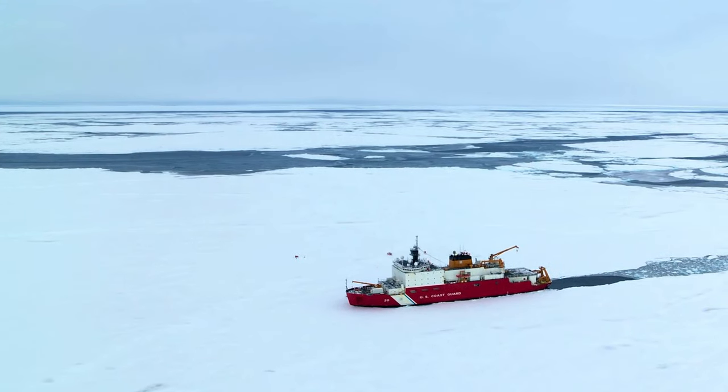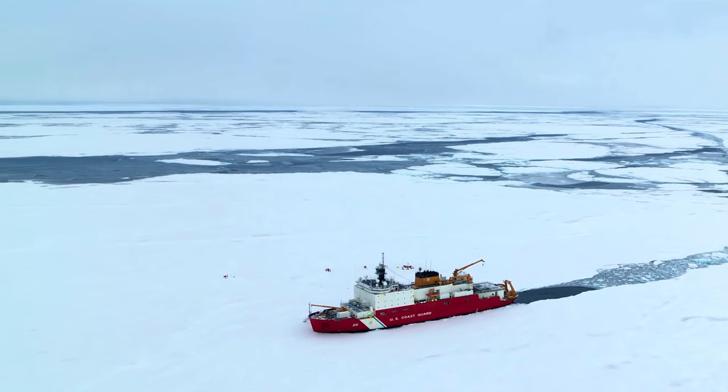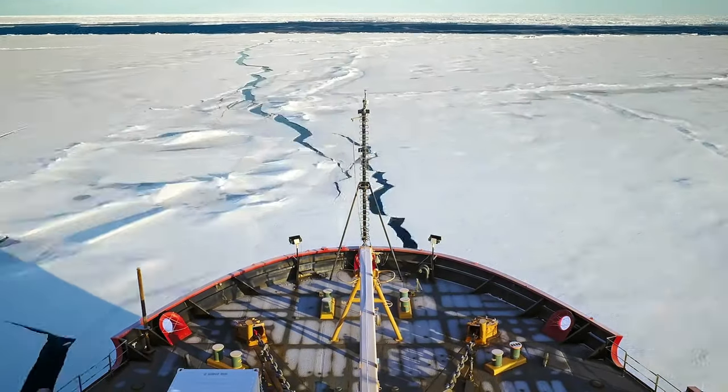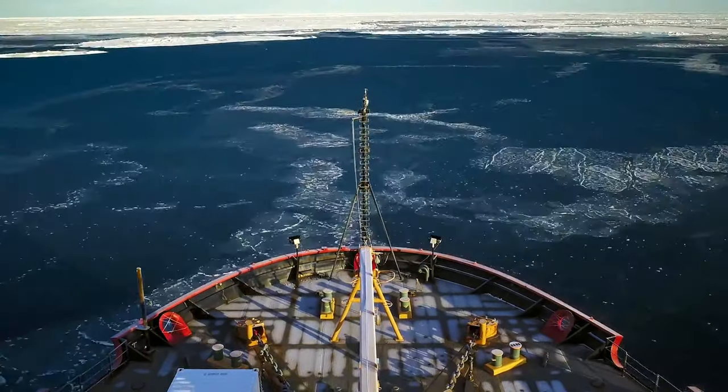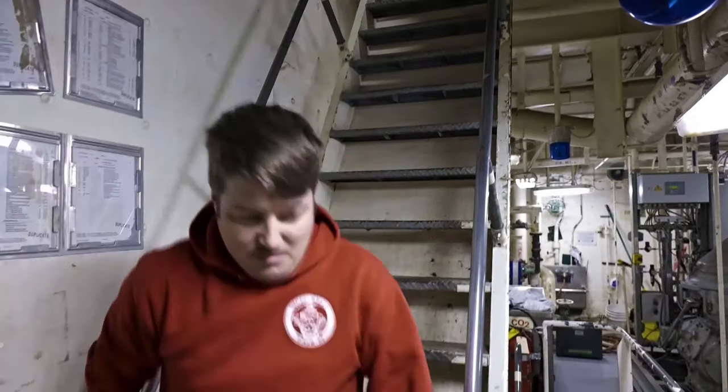To understand the Coast Guard's polar mission, we spoke with the crew of Coast Guard cutter Healy. Supporting Arctic research is the Healy's primary mission. We were specifically designed in cooperation with the National Science Foundation to conduct research in that region. To get researchers to these remote locations, the Healy can break ice up to eight and a half feet thick using the power from its enormous diesel electric plant.